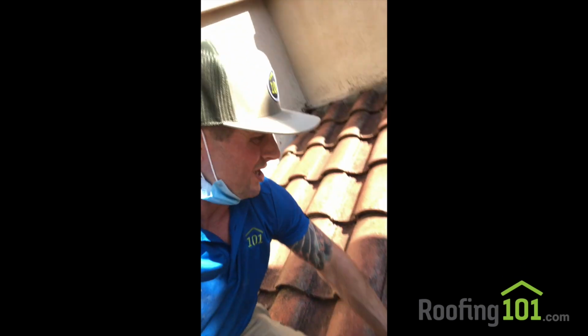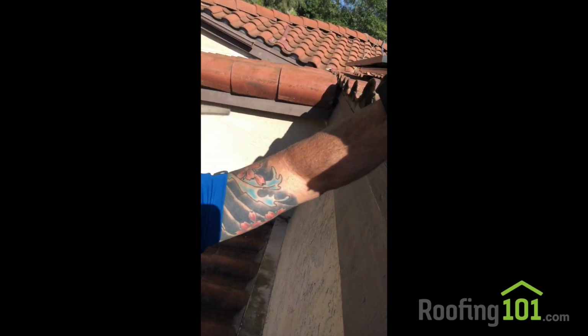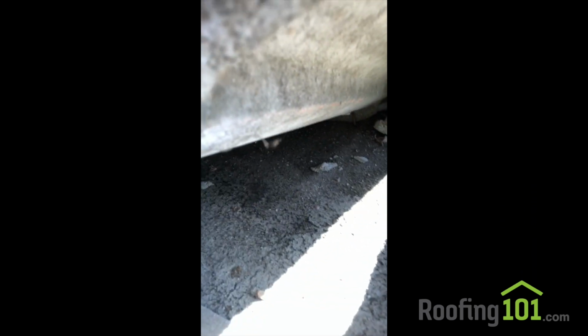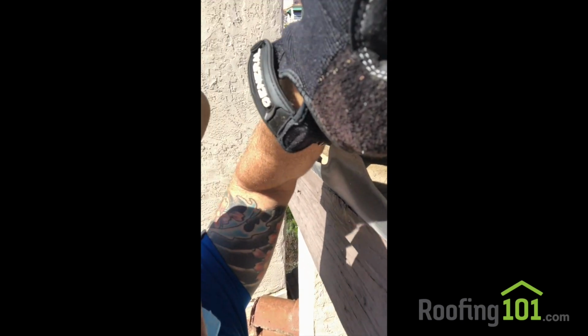Now check this out. When I pull it up here, it looks gnarly. I don't know if you can see that, but that has definitely not been replaced. Looking pretty bad. Section over here, let's see what this looks like. Totally worn out. You do not want solar on top of that. So not looking good. All in all, the underlayment in most of these sections was not done.